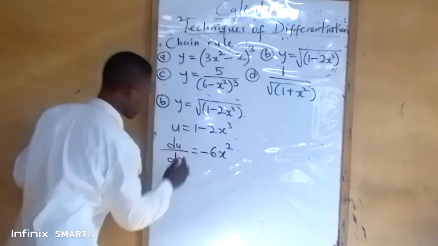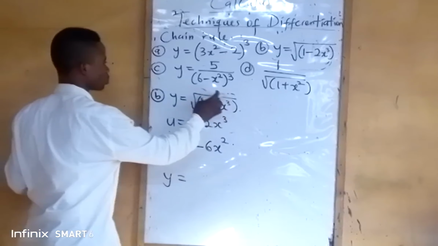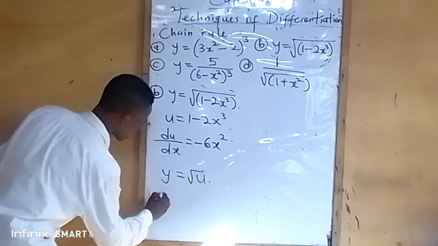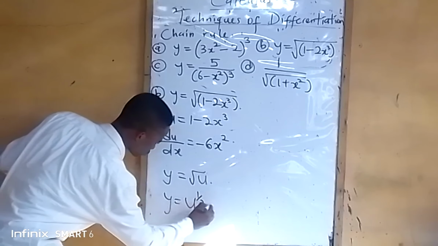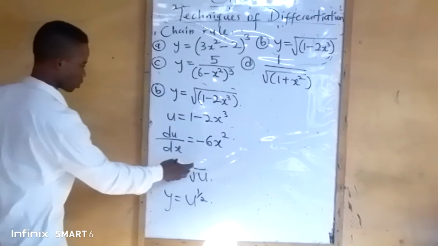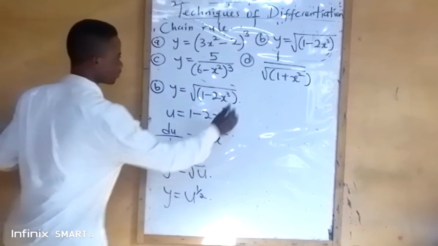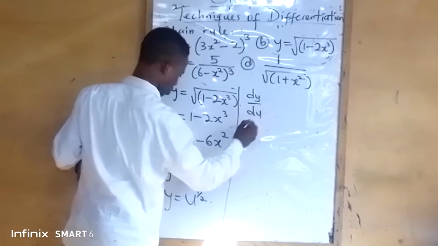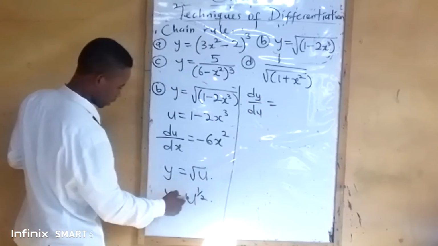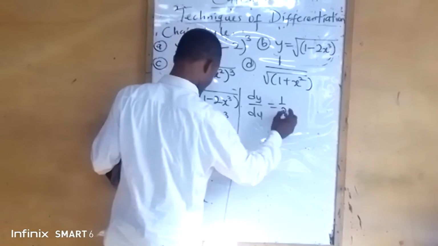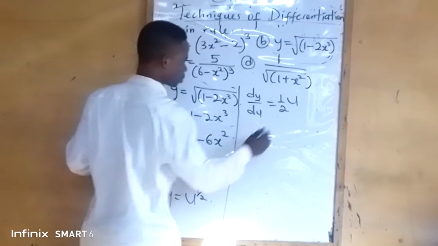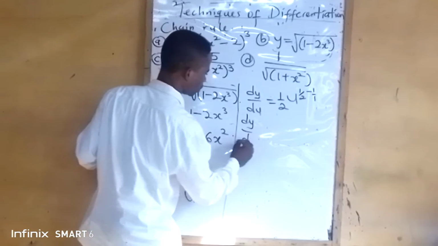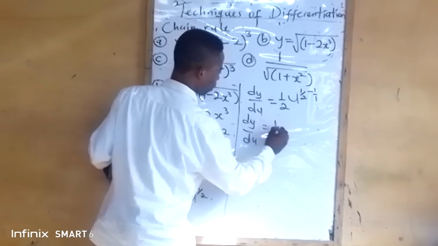You now rewrite it and say y equals, don't forget this one has turned to u, square root of u. And how do we write this one? We write it as y equals u raised to power 1 over 2. That's how to use the square root. You will now differentiate dy/du. So that will be, we are using this one to multiply this. That's 1 all over 2 multiplied by u, and you are removing 1 from 1 over 2. 1 over 2 minus 1 over 1. That means dy/du equals 1 all over 2u.